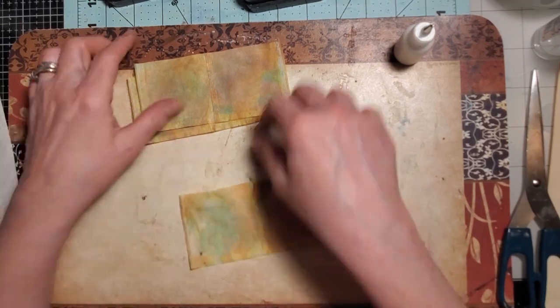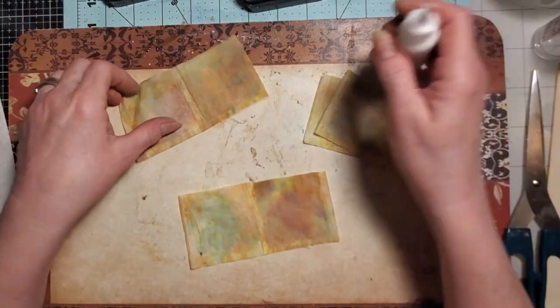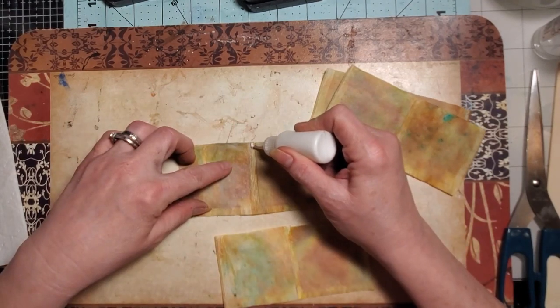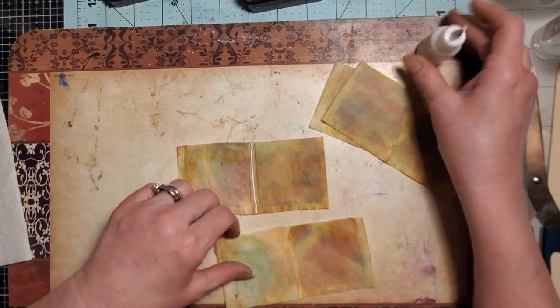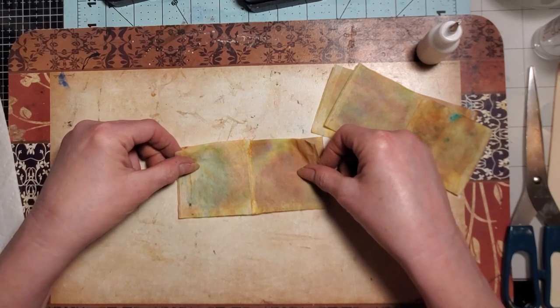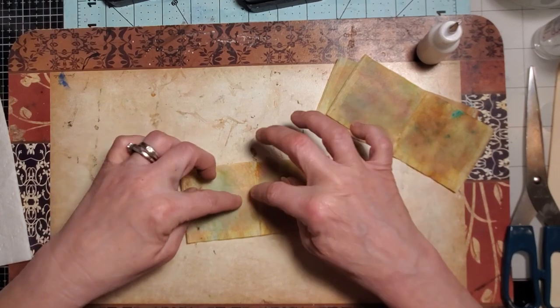Okay, all right, so now we are going to do what we do sometimes. I glued this one with the larger middle, but that's all right, I'm not going to worry about it. Now we're going to go down the center again, and this is just like we do our paper when we do no-sew little notebooks and pads that I've shown you before. You just glue it down that line. Make sure it's even.